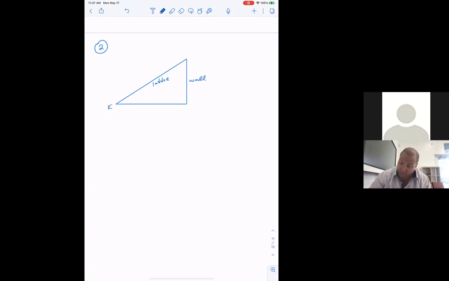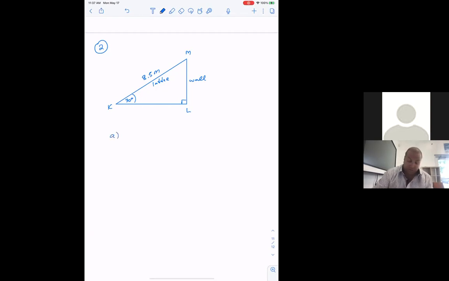And the ladder is KM, and that's L. And they tell me the ladder is 8.5 meters long. It leans against the wall, so that angle LKM, that's this one down here, is 30 degrees. And triangle KLM is a right angle triangle. KL, that's just over here. Okay, so that's just the information that they give us.